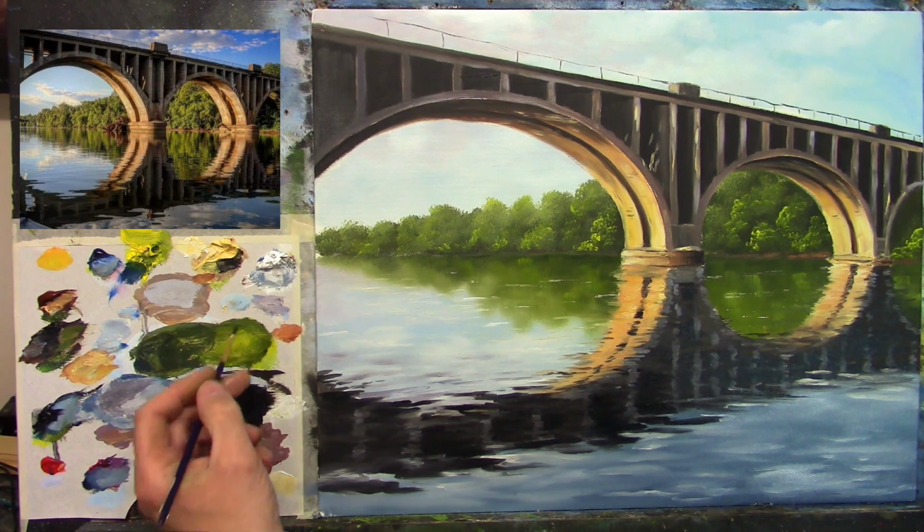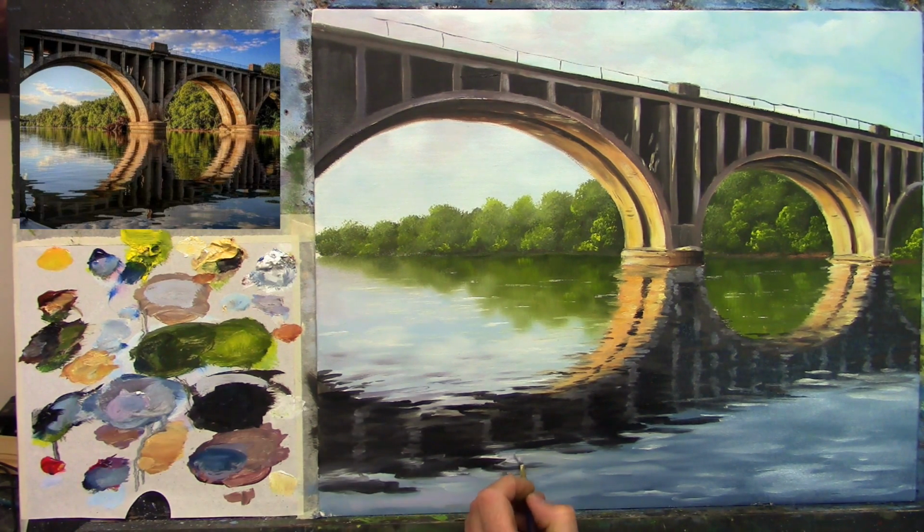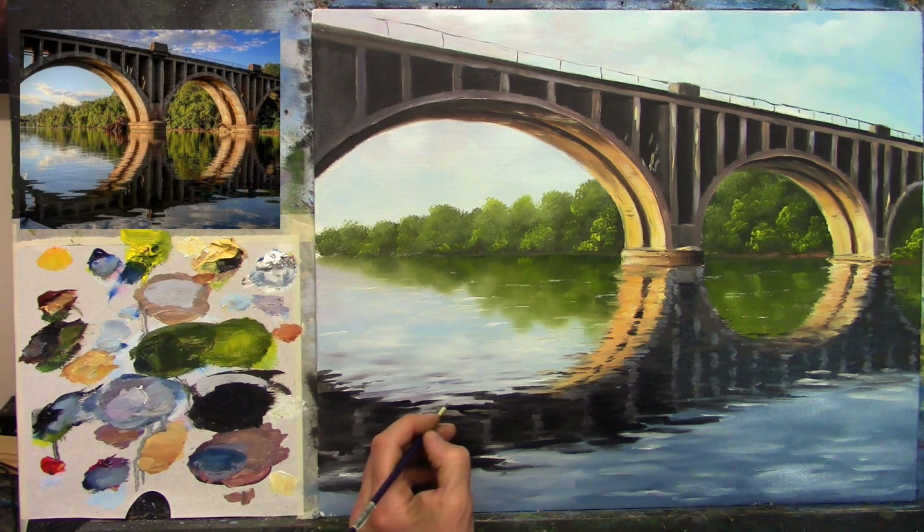I might just take a little white, a hint of blue, and a hint of pink. Okay, I might just make a nice mauve there for a moment, and just add a little of that in here. A little bit across there. Take a little of that light colour and pop some of that in here and there.